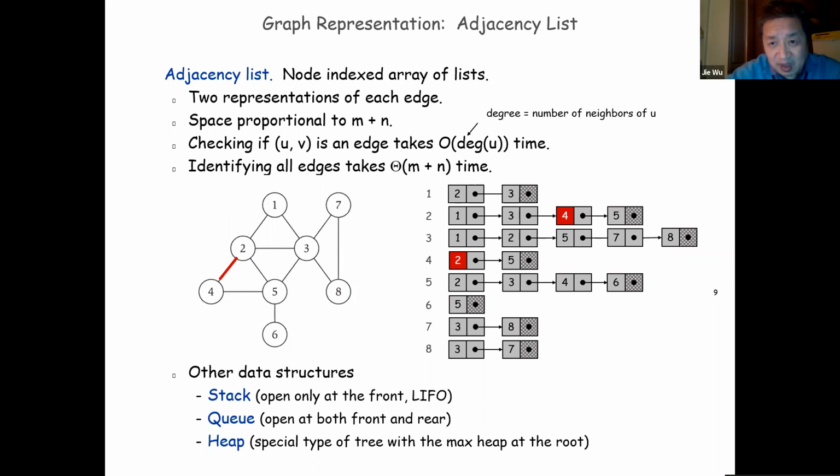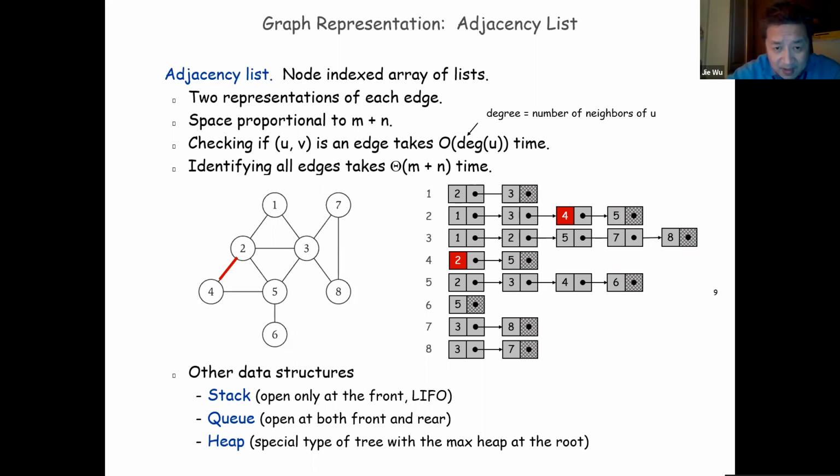So in this example, we look at number 2. Number 2 has 4 neighbors, 1, 3, 4, 5. So you just put 1, 3, 4, 5 in that order. So why do you use the linked list? It's easy because you can easily insert a node. Suppose you have a new friend, you can just insert in the middle. If a friend leaves, you can just delete the link. Or you can use an array also. An array is kind of fixed, although you have a dynamic array. But I think that's covered already in the data structure class.